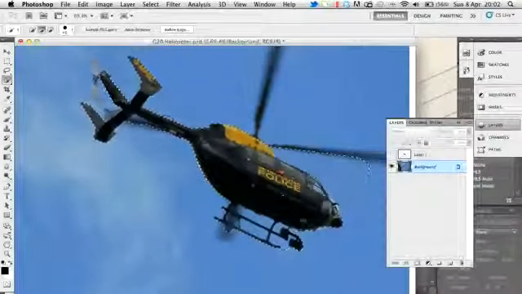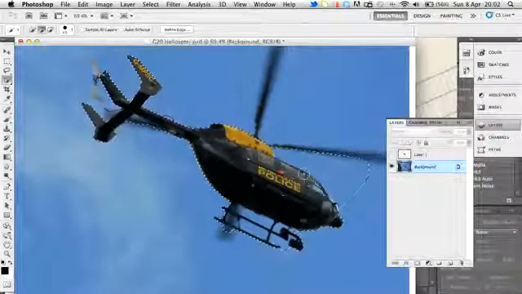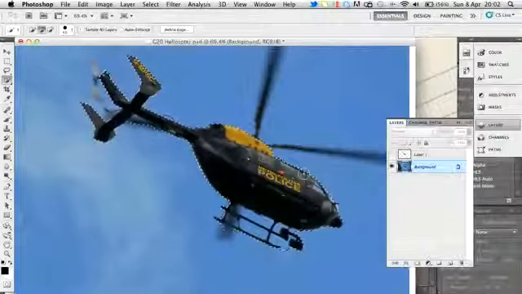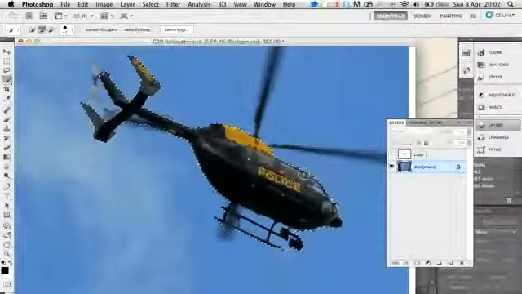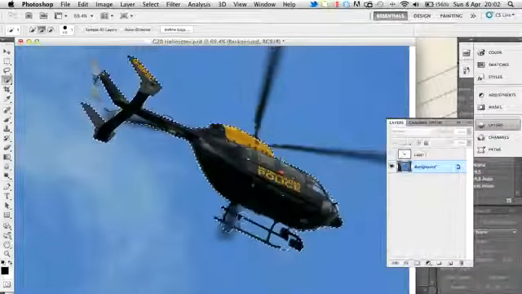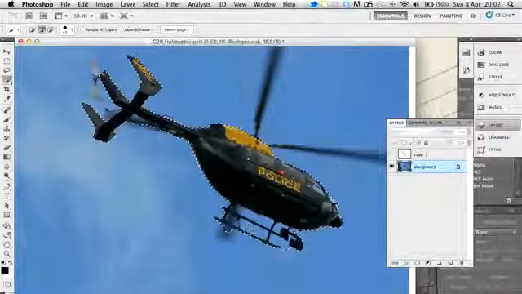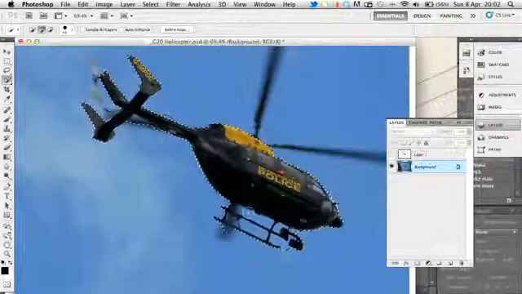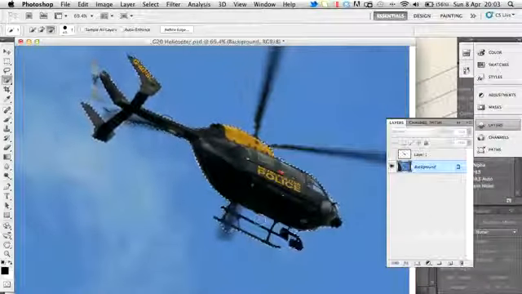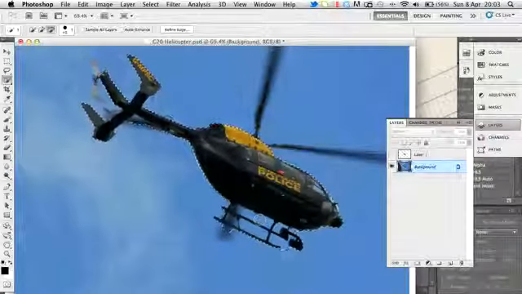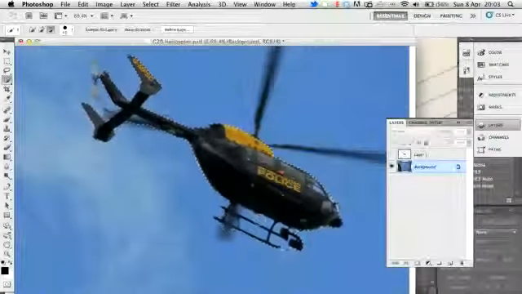If I click here, that will add that selection there. I'll just undo that with Control Z. I'm working on a Mac, so it's Command, but on Windows it's always Control. In order to make this a negative selection so that we can deselect these areas, we hold down the Alt key, and you can see that it turns to a minus symbol. Then we can start removing areas like this.